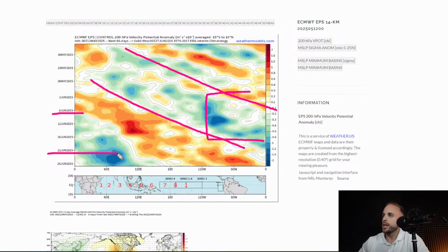Daddy Shark in the chat. David, I read your article yesterday. Is this ridging a signal of Panhandle, Big Bend, Upper Gulf activity being the predominant player, or are we still in sit-and-wait mode? So to tell you the truth, Daddy Shark, I don't think that we're any more so into sit-and-wait mode for the hurricane season. I think we're just about locked in with our general idea of what's going to happen.